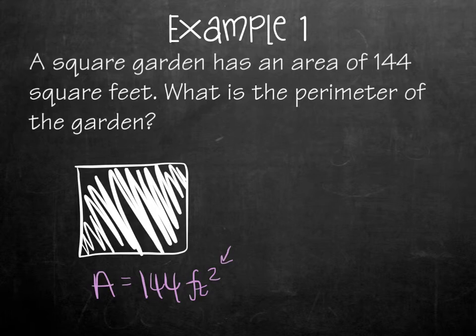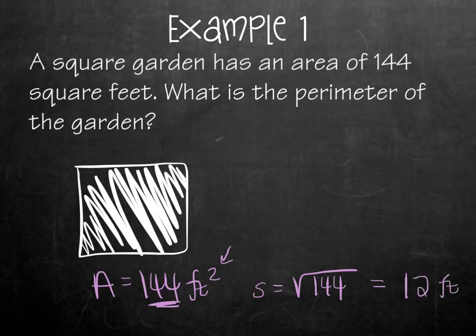Okay? Now, what we said previously was that a square root represents the side length of a square that has a given area. Well, this square's area is 144 square feet. So to find the side, I'm not going to divide. I'm actually going to take the square root. So the side is going to be equal to the square root of 144. Well, what is the square root of 144? What number times itself gives a result of 144? If you said 12, you are correct. So each side of this square is 12 feet long.